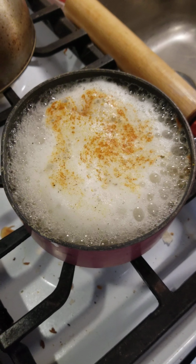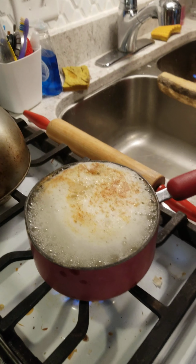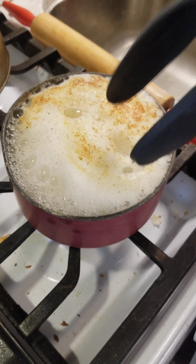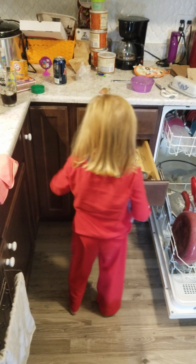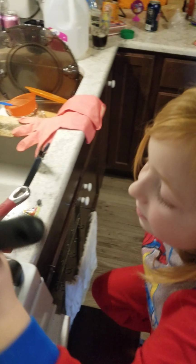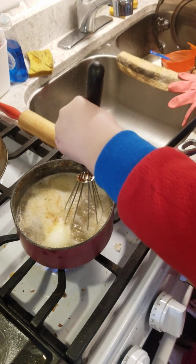What if it floods, Mom? What do you do if it boils over, Ivy? You turn it down. We turned it down a little bit so it pops. Let's mix it. Give me something to mix it with. A whisk. A whisk. The egg is in it, so I'm just stirring it a little bit.